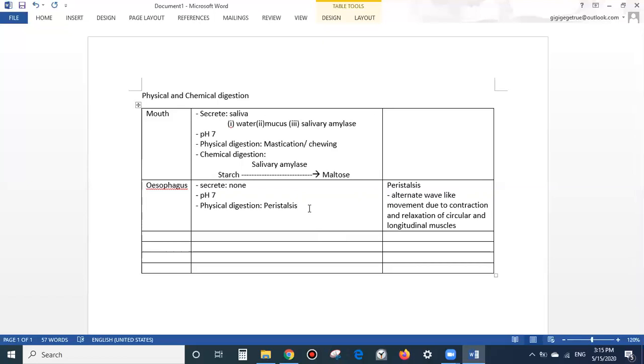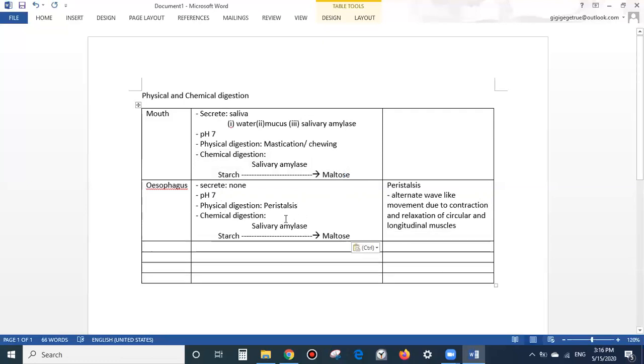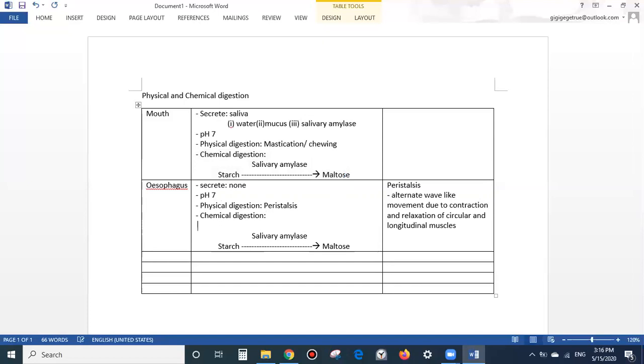So even if you are upside down, you can actually move your food from your mouth to your stomach. Okay? Movement of food doesn't rely on gravity. It relies on contraction and relaxation of the muscle along the alimentary canal. Chemical digestion is still the same as the one earlier. In actual fact, there is no new chemical digestion. But there is the existing one that you had earlier. Because no changes occur, the digestion by salivary amylase will continue on in the esophagus.